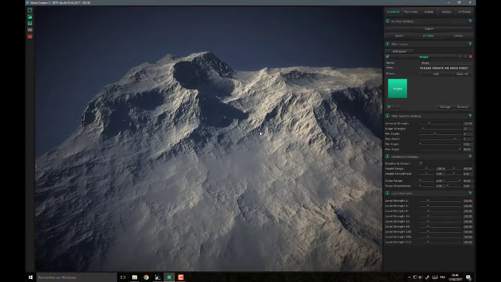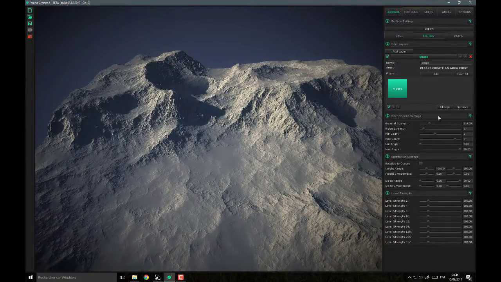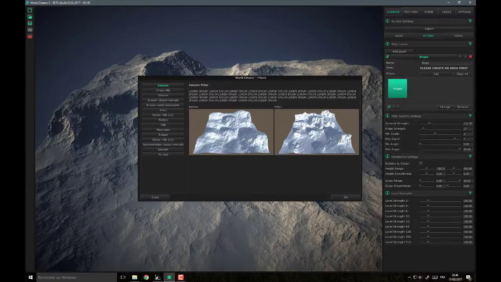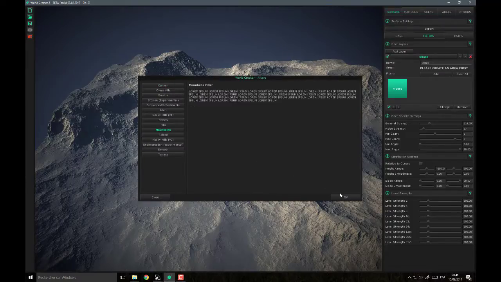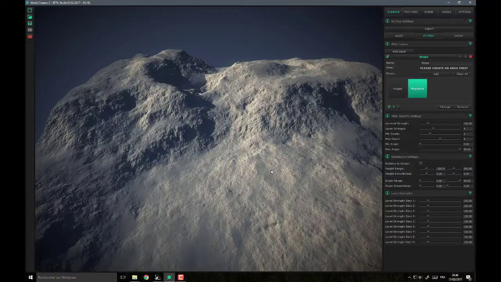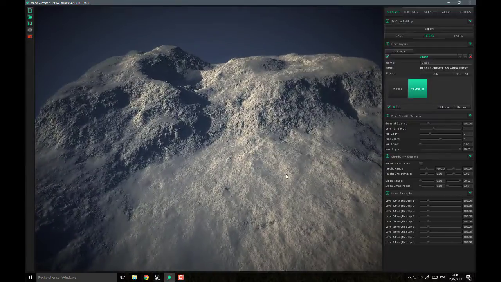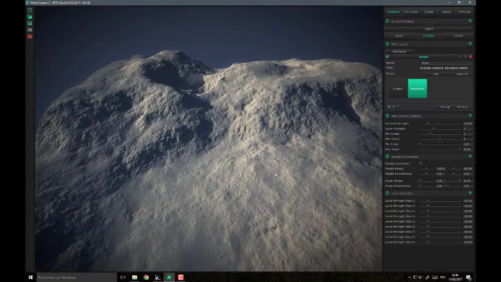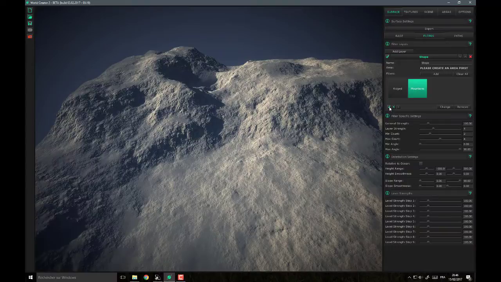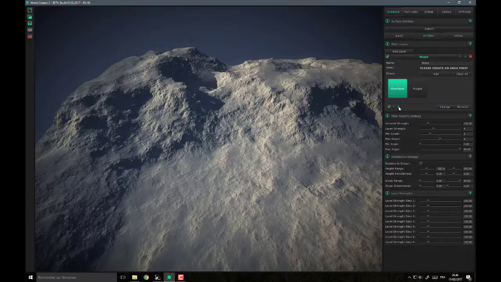Here we will keep it on the whole terrain, but we will add another filter, mountain one. So you can see that some of the descriptions for the filters and some of the thumbnails are not active. It is still in beta. The mountain filter has been applied. It is very strong. You can see what the filter effects are by checking or unchecking the filter. You can also change the order of the filters, everything in real time.